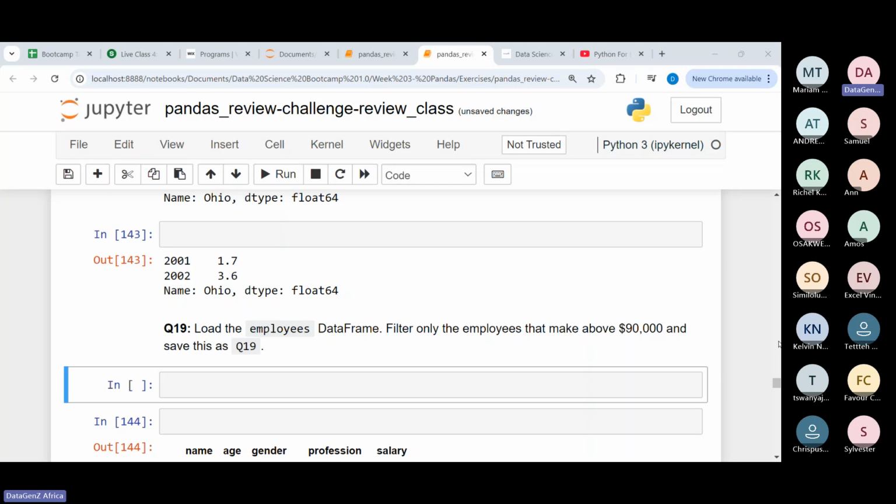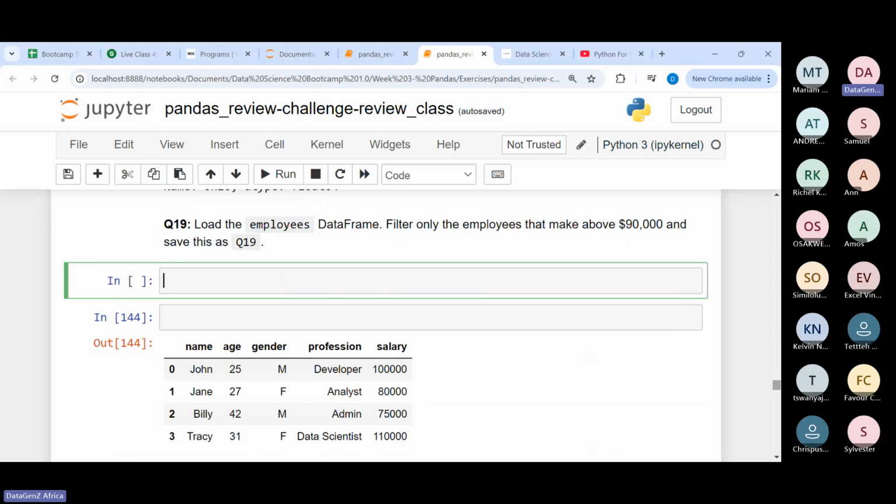All right, so the question says load the employee data frame, filter only the employees that make over 90,000 and save it as Q15. So there is this data frame that was created called the employee data frame. Because it's not here, I'll just go to the original file and copy it.